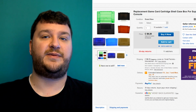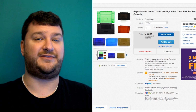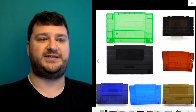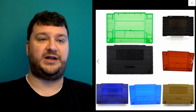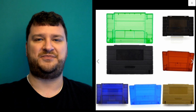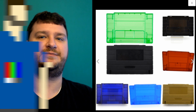And for anybody that might have an SD2SNES or any other ROM cart for the Super Nintendo that doesn't have a case, I saw on eBay there's a seller for just about $5 US shipped that's selling some pretty cool looking clear SNES cartridges. I just figured I'd mention it as a very cheap option in case you needed a case, because I do love the way clear shells look. I always like to see the electronics inside of what I'm using.